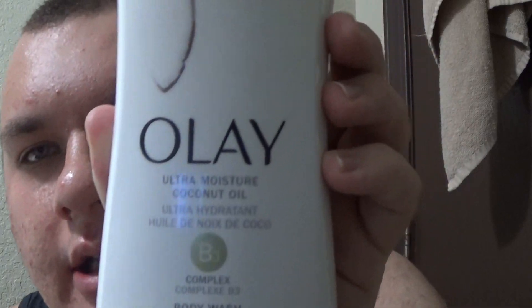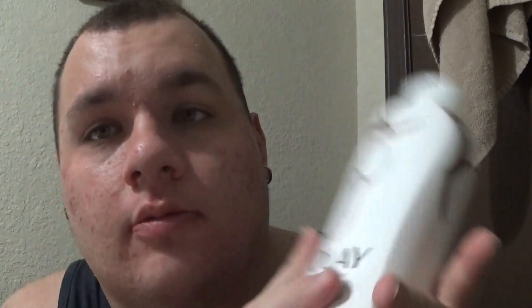I have been experimenting with the Olay Ultra Moisture Coconut Oil body wash. This smells just like my Ivory coconut — which, they're both made by the same company, P&G. So I like it too. And then in the morning, I've been experimenting with the Rose Olay, and I'll go into more detail with that in another video. Those are my current in-shower favorites that I have right now.